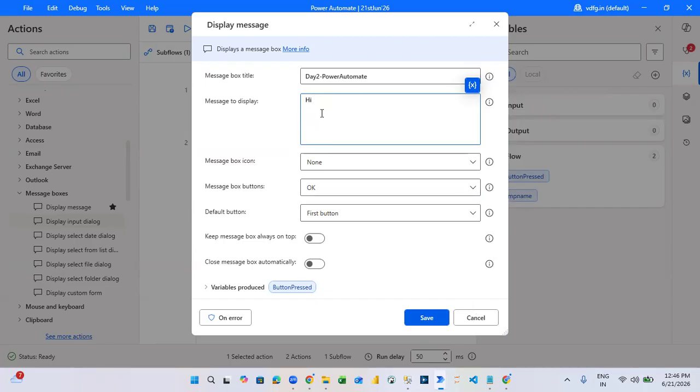EMP name. Here we call the variable in the percentage symbol. Hi, then the name of the variable within this percentage. Remember that, the variable is called within the percentage. Then after that I want to mention good morning.